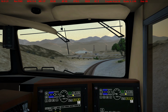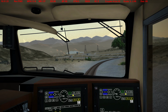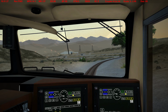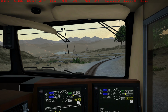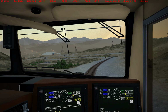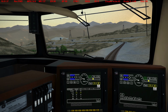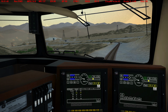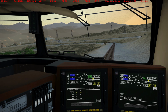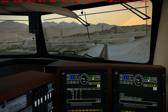Grade has lightened a little bit. Now we're at -2. EOT is still able to talk to us through the DPU. We don't have a DPU here. I suspect we will as soon as the DPU goes through the tunnels, so don't flip out about that. At 14.8. Add a little bit more dynamic, about 15.5.